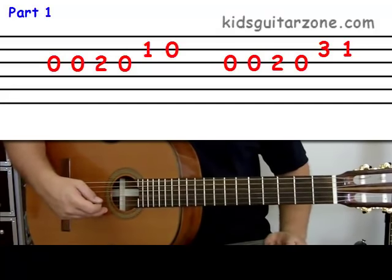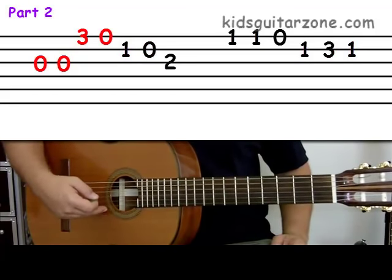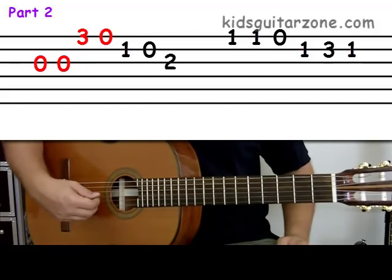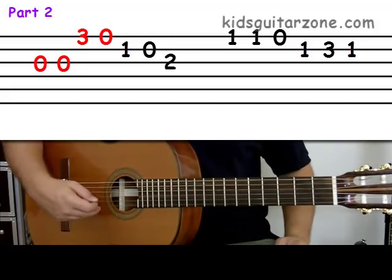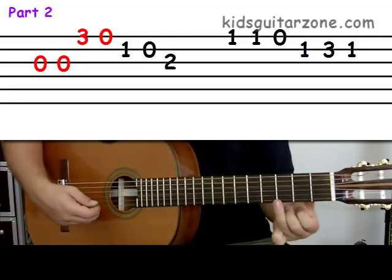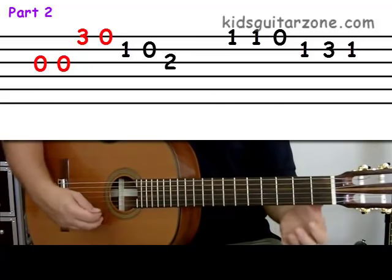Okay, now let's look at part two of the tablature. So, we start with two zeros on the third string. That's this string here. Nice and easy. Then, we've got a three and a zero on the first string. That's the highest sounding string. So, use your third finger to play the 3, and we'll do a 0 afterwards. Here we go. 3, 0.